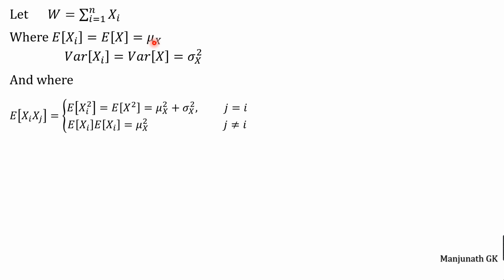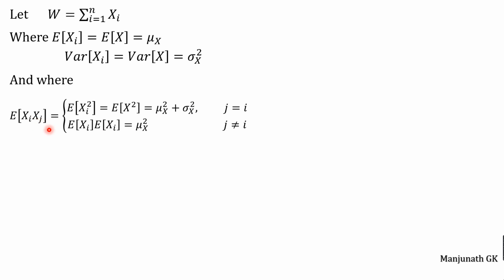All right, so let us write this equation and consider i and j. If i and j are the same, for example 2 2 or 3 3, then they are multiplied with each other, xi into xi, it becomes xi square. That is nothing but the definition of expectation, mu x square plus sigma x square. It is already proved. You can see the notes of the first module, you can see this as a result.